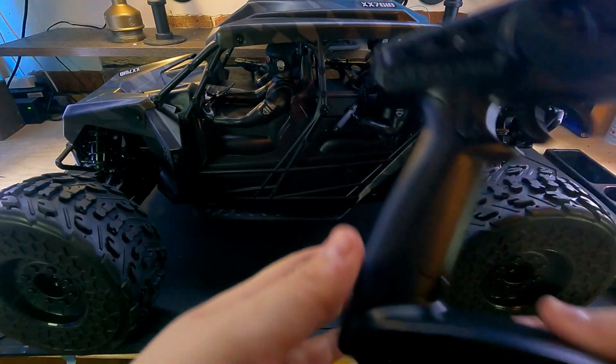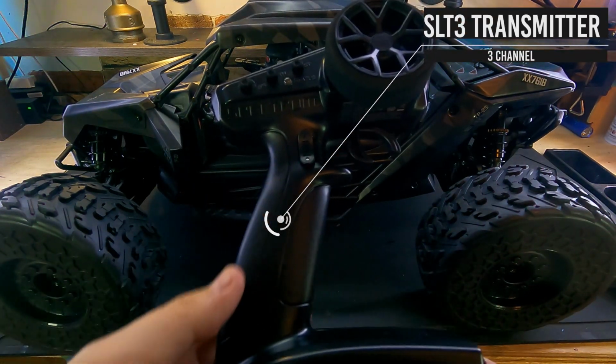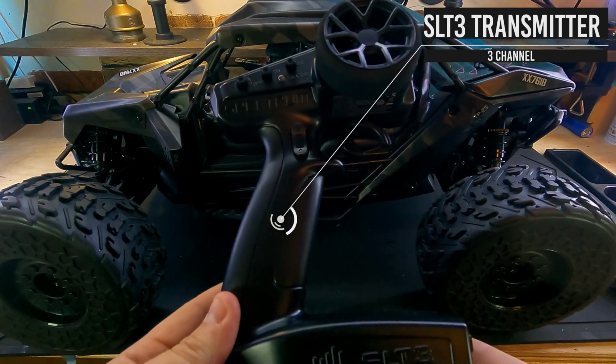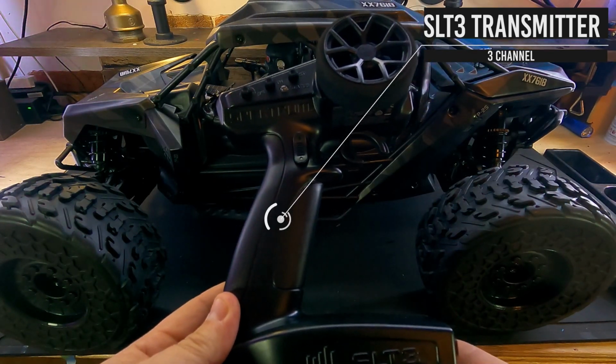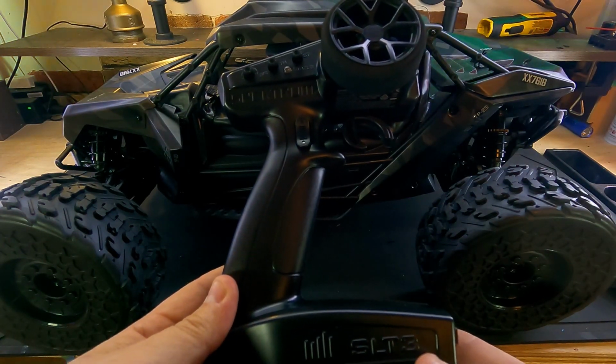The transmitter that's featured in this model is the SLT3 controller, with its 3rd position switch operating the brake. Now, this is a little bit of a letdown because I would have really liked to have seen the DSM controller with the telemetry and the ABC for this price point.